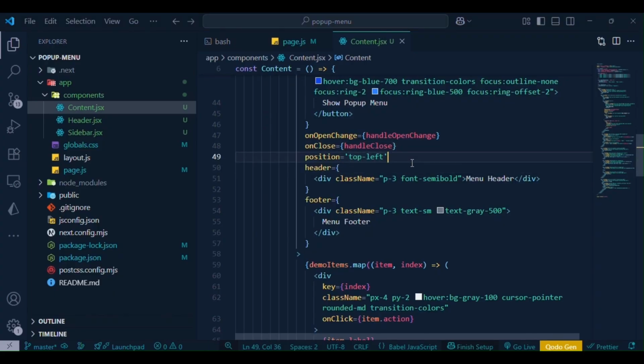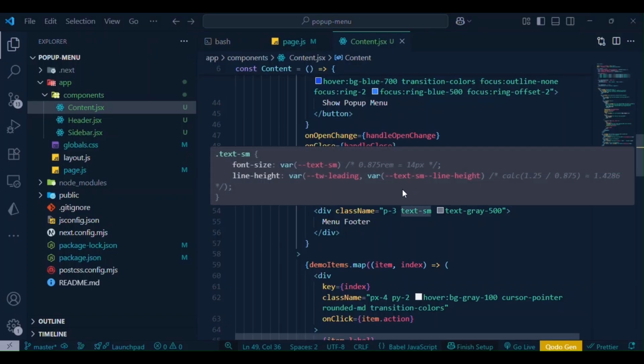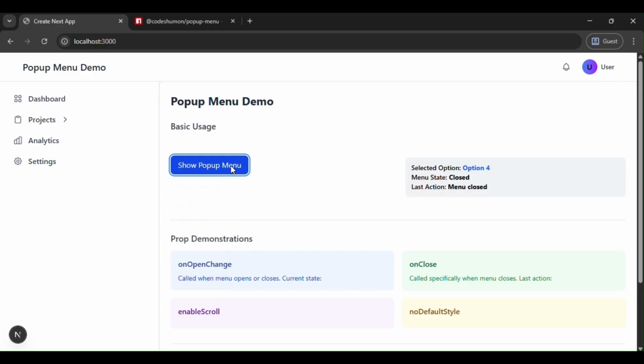Although we set the position to top left, there is not enough space in the top area to show the pop-up menu, so it remains in the same place. As we can see, I removed the padding from the menu header and footer, so now it's positioned at the top.